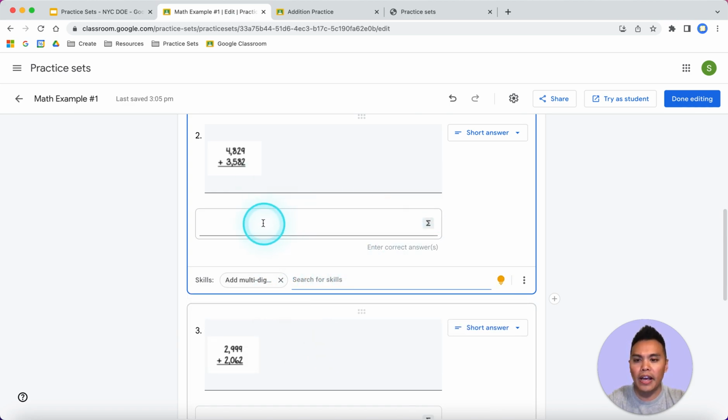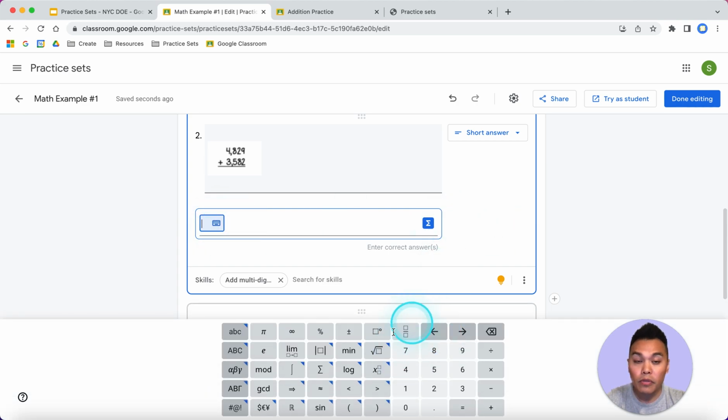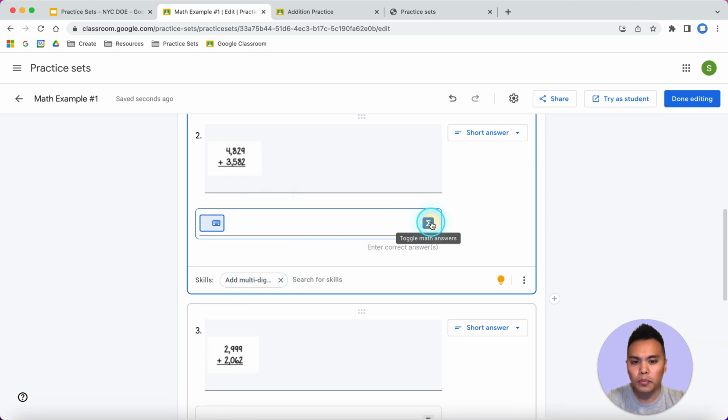And so again, I can type in my answer here. If I wanted to use specific math formatting, I can go ahead and use it here. But for this particular question, I'm just using regular math. So the answer to this, I'll save everybody some time, 8,411.